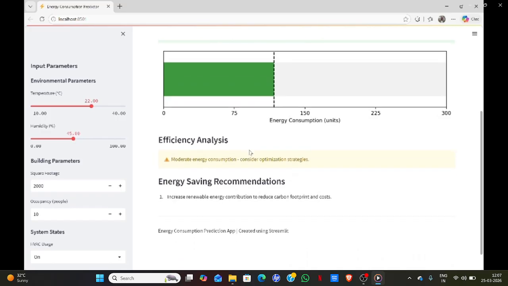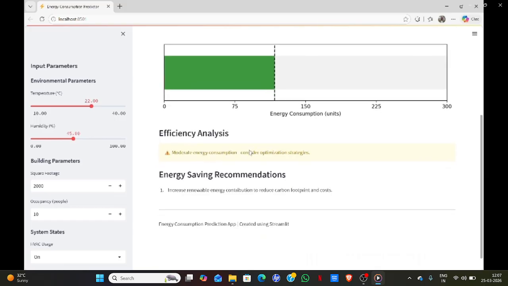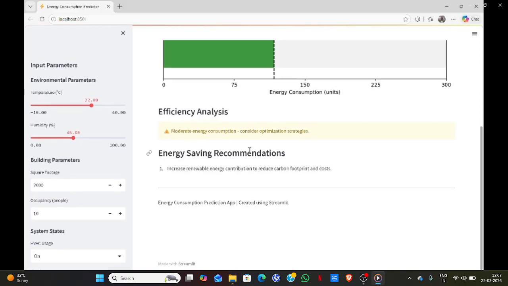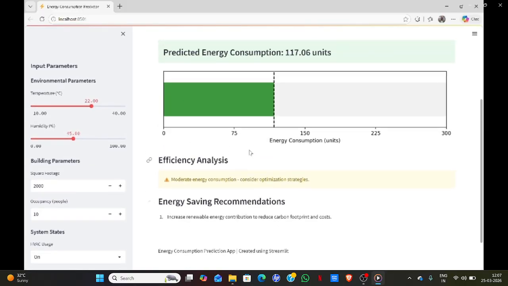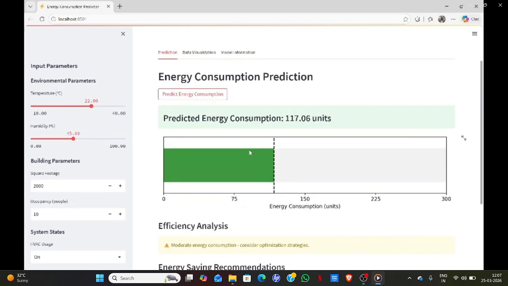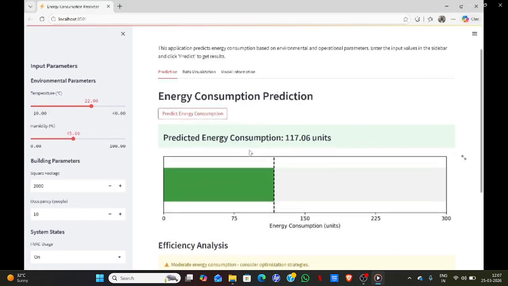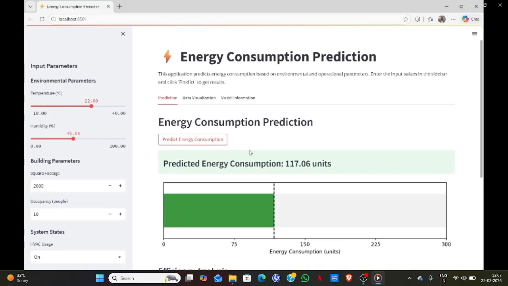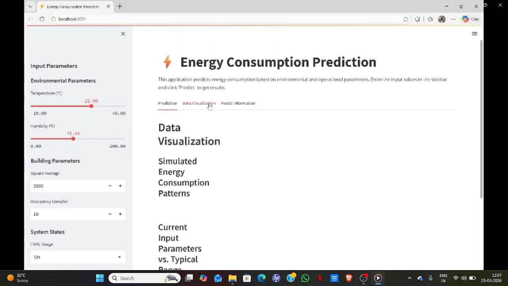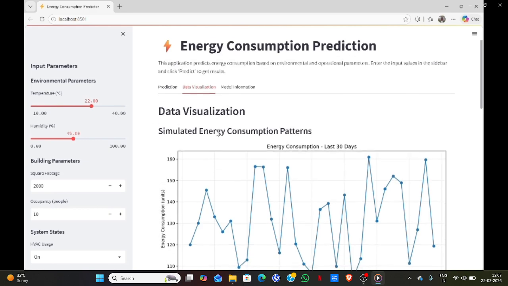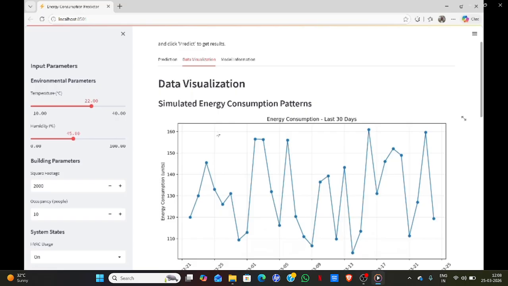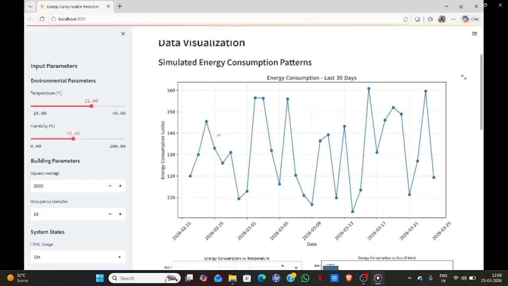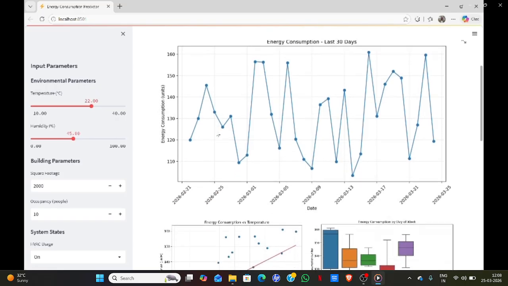Let me explain how the system works. From a user's perspective, when a user opens this interface, they are presented with a clean and user friendly dashboard where they can input various conditions. There are sliders for continuous features like temperature, humidity, and occupancy levels, and numeric or categorical sections for the others, such as HVAC settings or building area.